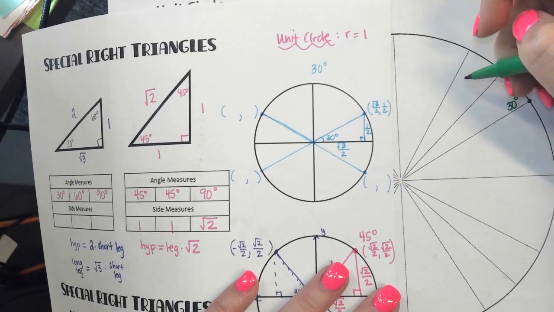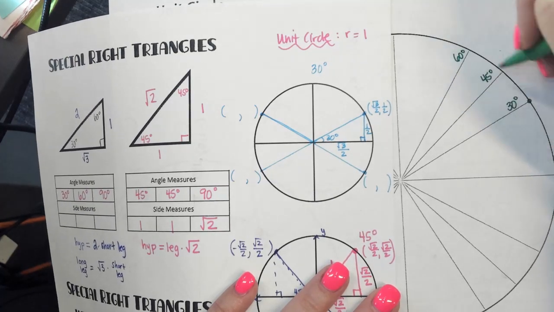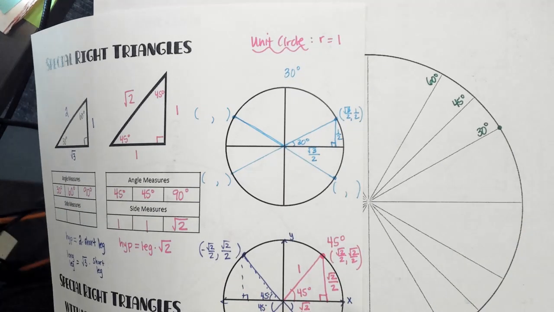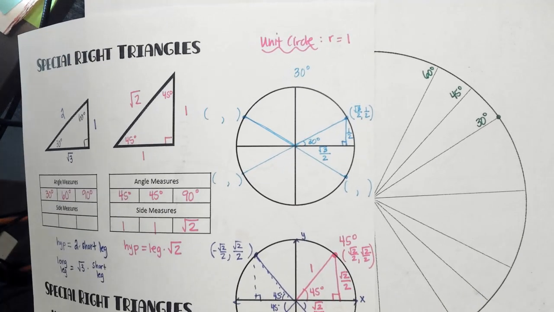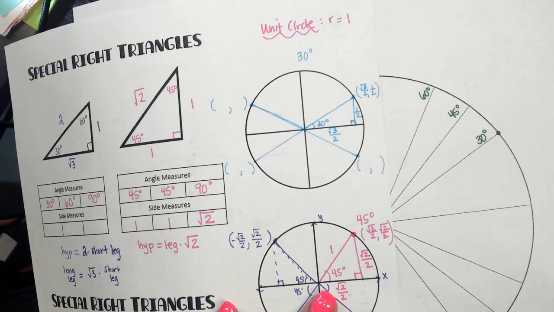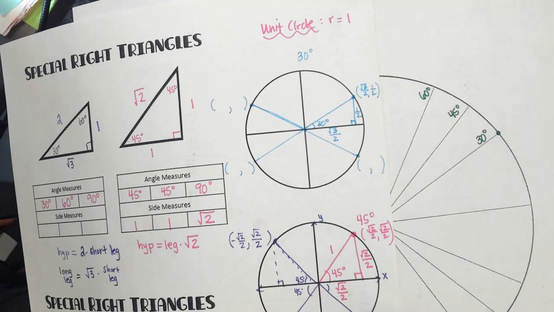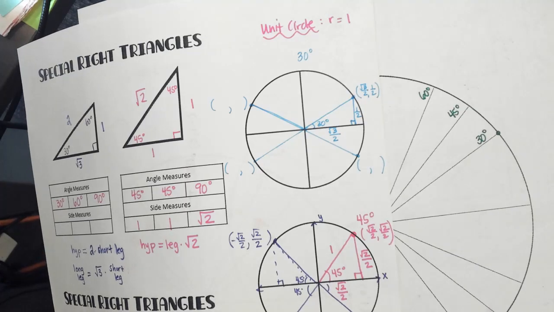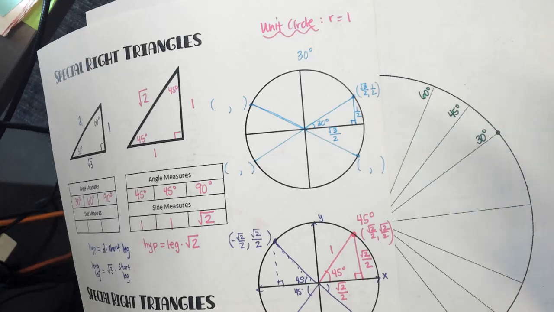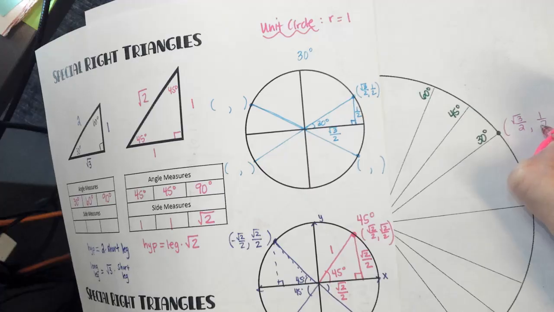Oh, and I'm gonna color code. So I'm gonna do the degrees, so we have the 30, 45, 60. And then I'm gonna do my points in a different color. I just think it's easier to do the color coding so that when you look at it, it's easy to find what you're looking for because you'll be doing a variety of things here. Okay, so this is going to be root 3 over 2, 1/2.